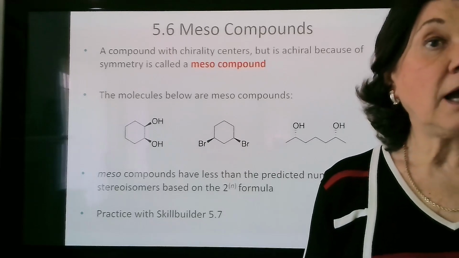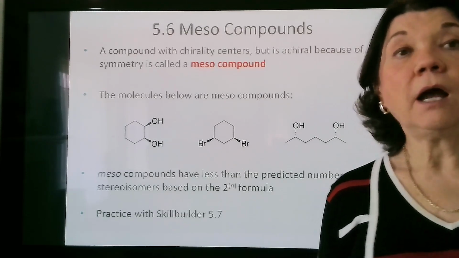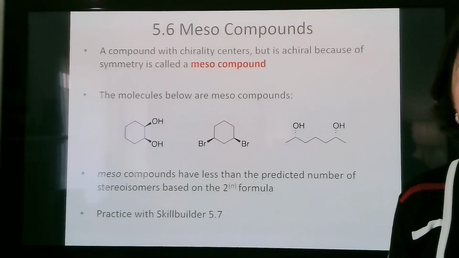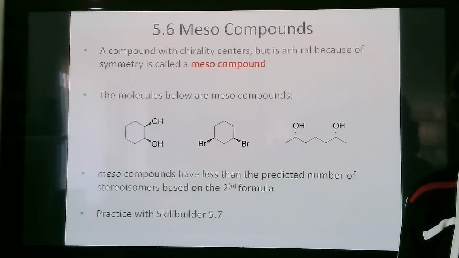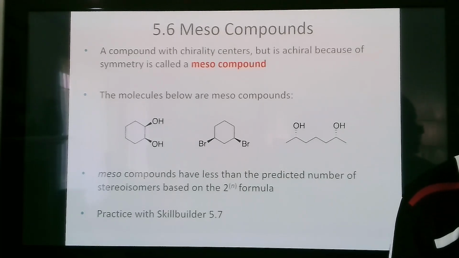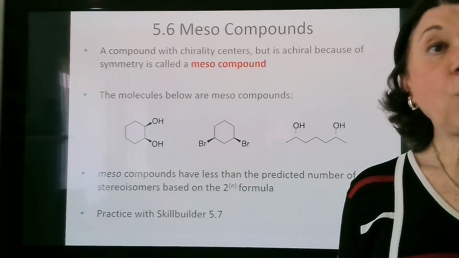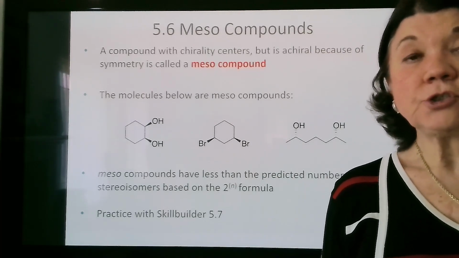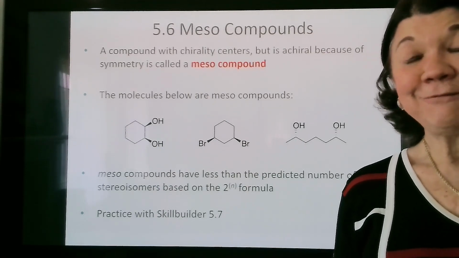So that, in conjunction with the demonstration of the molecular models, which I will make for you as a separate film, will go along with this and should help you understand this. And then after this, we're going to have one more video, which will talk about some other specific points of stereoisomers and ways to draw them, and just a few smaller topics, but still important. And I'll create that for you shortly.